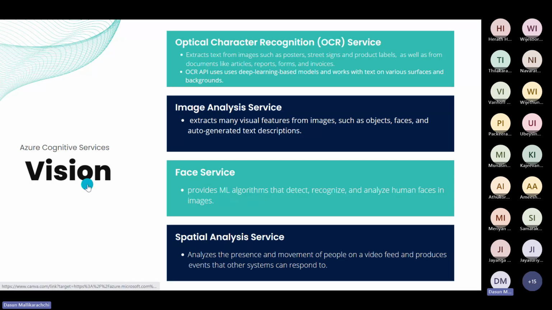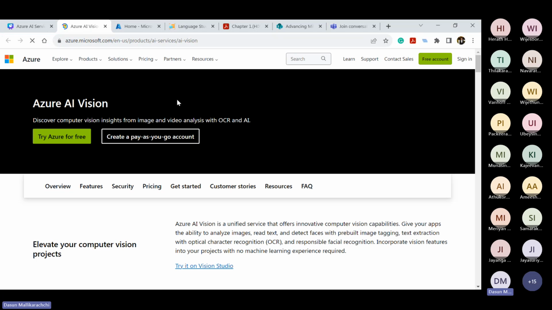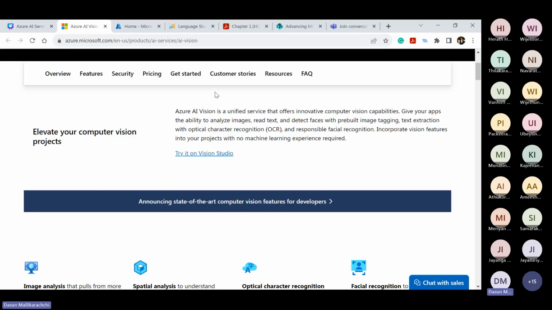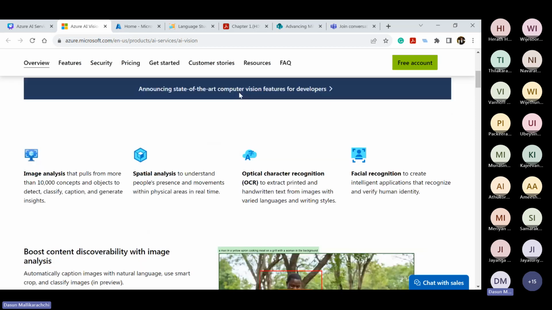Right. So let's go a little bit into each of the features. We'll visit the Azure AI Vision page on the Azure website and see what they do. So you have the main services of Azure AI Vision.